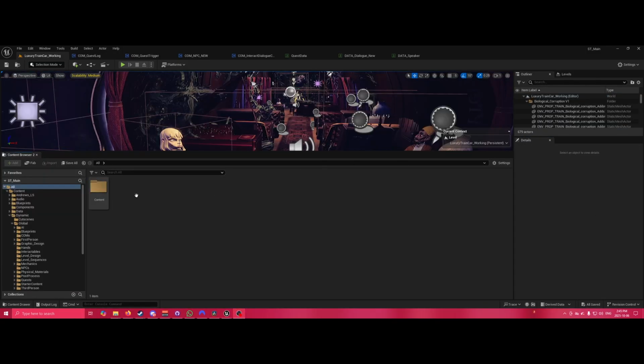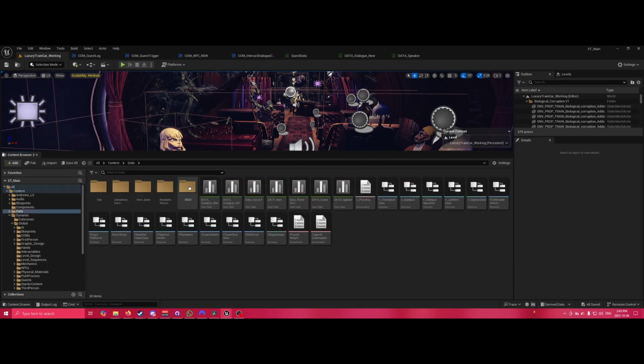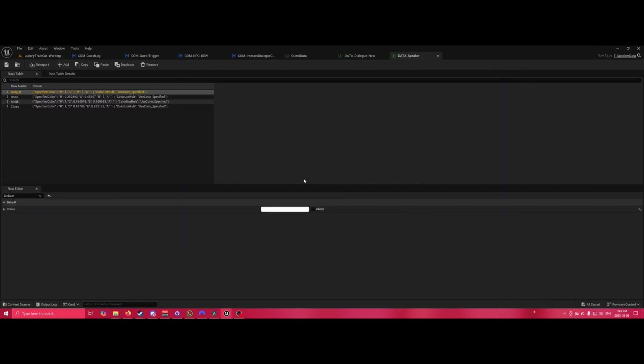One last thing of note for the NPC system is if we go to Content, Data, and Data Speaker, in here we have the row names and a color associated with that speaker. This is what will display the speaker's color as.